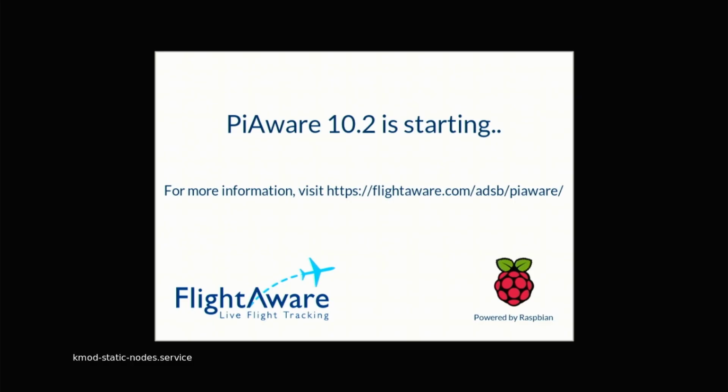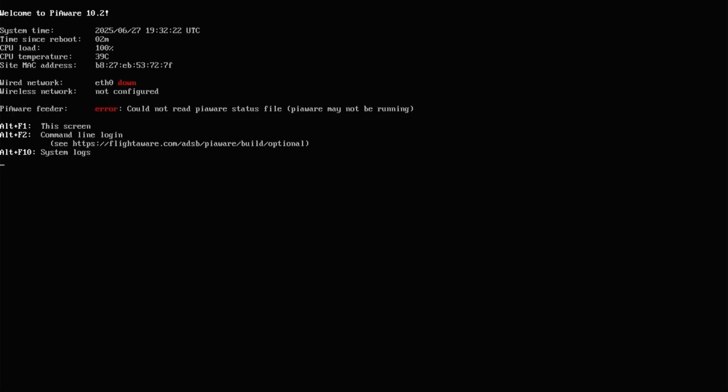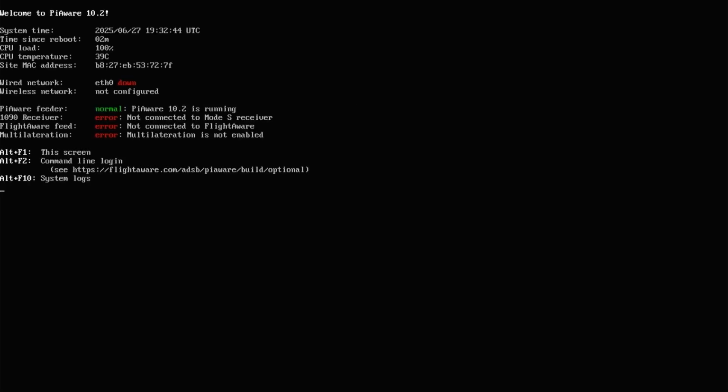Once you plug in your Pi, it's going to show you this screen. The first time you do it, it may restart the Pi a few times and show you the screen more than once. But once it starts showing you this text at the bottom of all the services it's running, that means it's starting the boot, and you should soon get onto the landing page for the PiAware system. So once all those services are finished running, you'll be loaded into this screen. This is the PiAware landing page, so it shows you all of your system information and whether it's working or not. So at the moment it's showing that my wired network is down and I haven't configured a wireless network. If you remember earlier when we edited that text file, I didn't configure a wireless network, but I did leave Ethernet. So in a second it should detect my Ethernet and it should get a network connection.